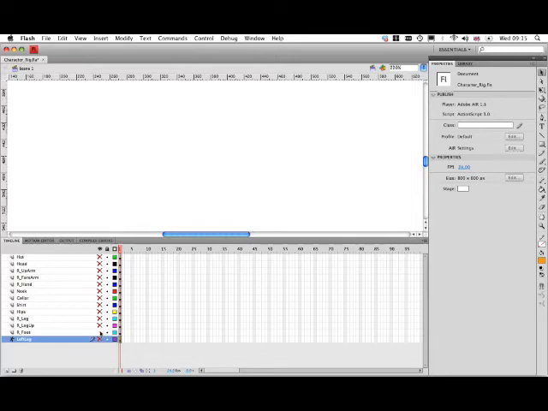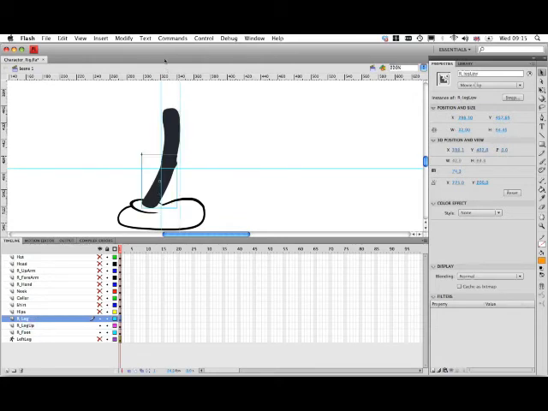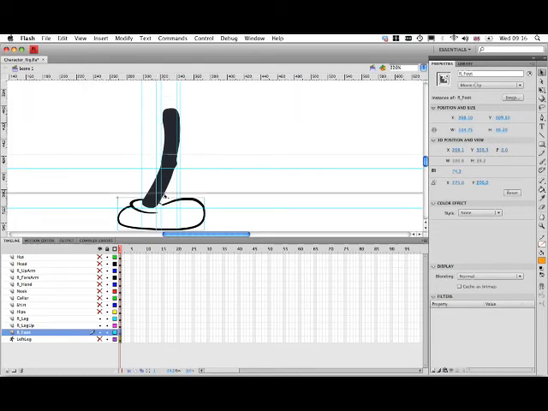So I'm going to hide that one, and I'm going to bring in the right leg components. Again, if we click on any one of these, they have already been created as movie clips, and we can see them there. But the first thing I want to do, of course, is mark out where the boundaries are, so that I can get my joints in the right place. So that's the knee joint, and then the ankle joint, well, we can see the left and right and bottom edges of that at the moment. There, actually. To get an idea of the top, we just need to highlight the foot, top in. And so we've got a point there, a point there, and a point there.